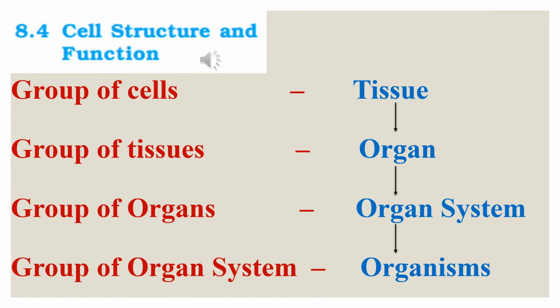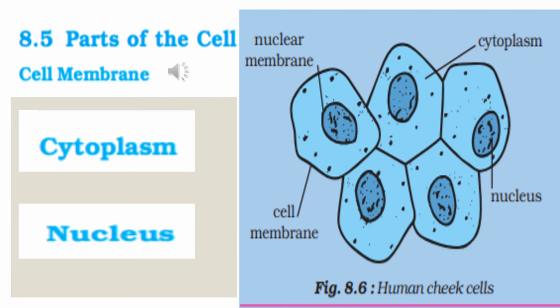Now the next topic is cell structure and function. Already we have discussed in the previous slide that a group of cells makes a tissue, a group of tissues makes an organ, a group of organs forms an organ system, and a group of organ systems forms a living organism. Okay. So here we are going to study the structure and function of a cell. You have learned that each living organism has many organs. You studied in class 7 about the digestive system, which I just discussed with you. Each organ in the system performs different functions such as digestion, assimilation, and absorption, isn't it?